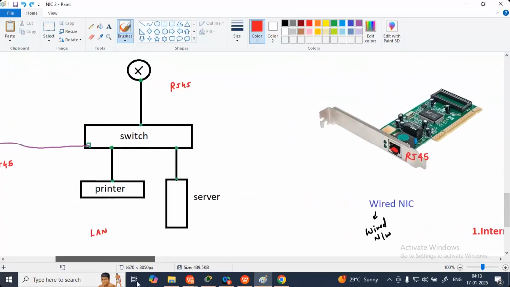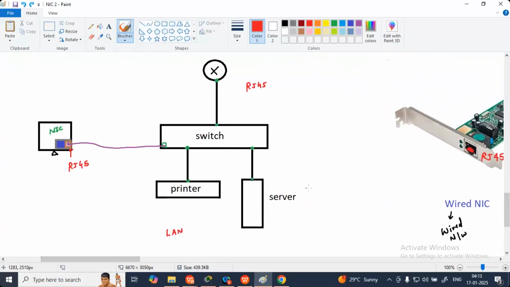Same if we have a wireless network, like suppose we have this device, an AP, access point. Wirelessly we can also connect devices here. On this device you will get an RJ45 port. But suppose we have this laptop, and if you want to connect any device wirelessly, inside this device you will get both NIC cards, wired as well as wireless. This wireless NIC card has a small antenna inside the device, and wired also.